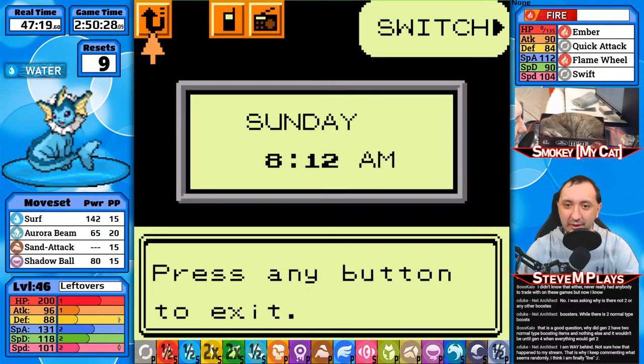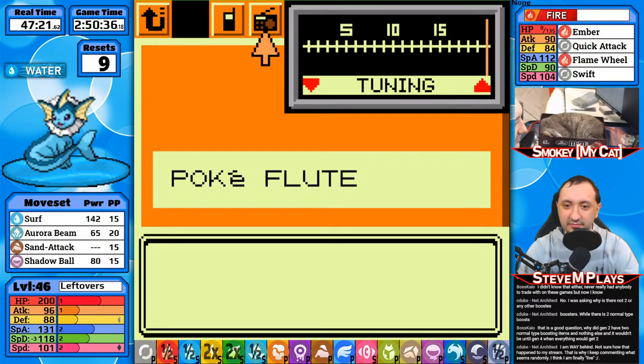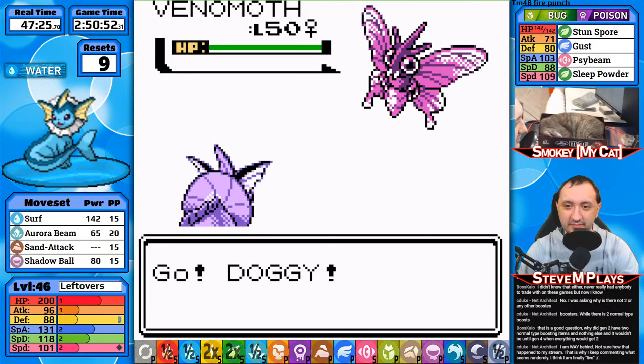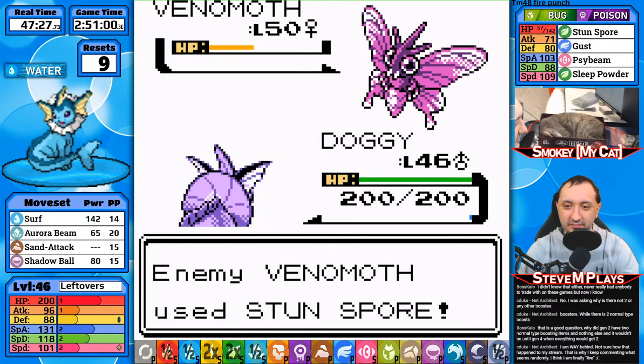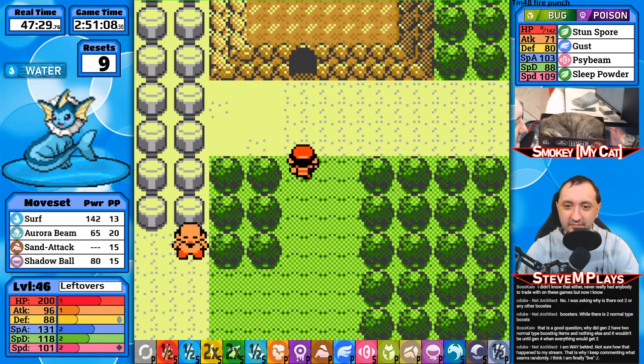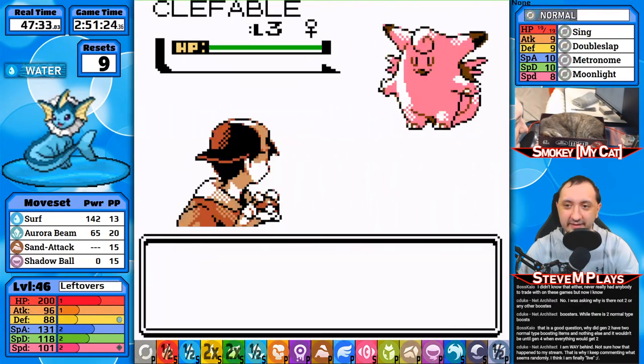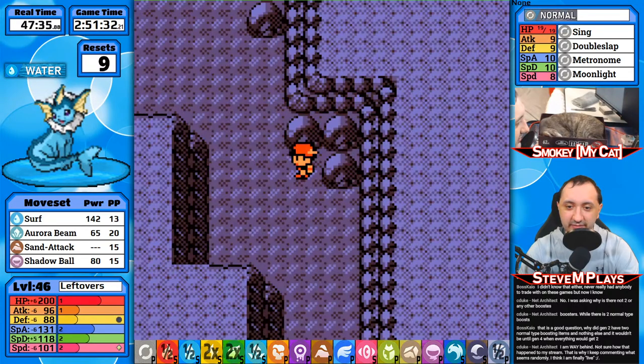Alright, what am I doing? Oh, right. You know, I guess one of the good news for Vaporeon, at least in this run, is the higher level we become, we'll start to become better than medium slow. You know, I just found a level 50 Venomoth that had Fire Punch.